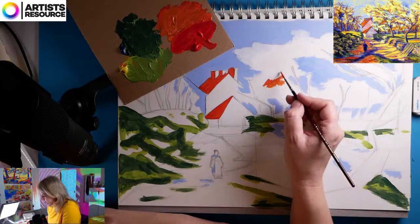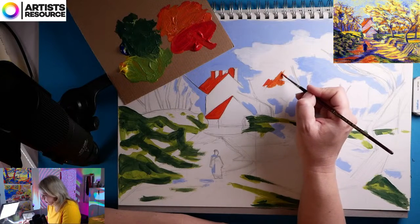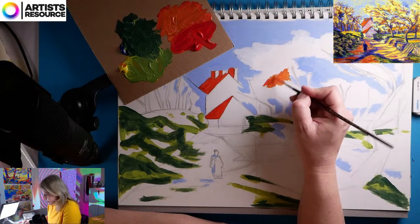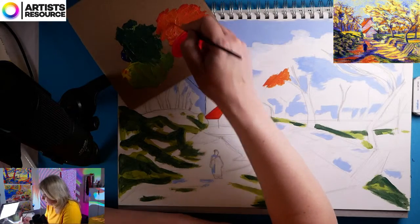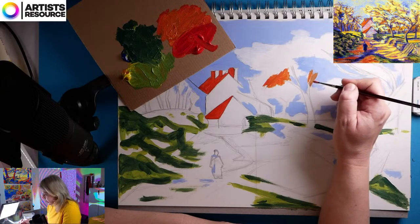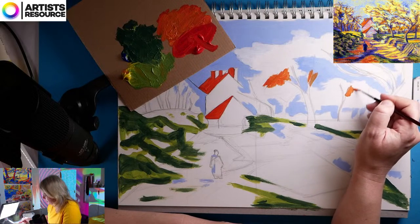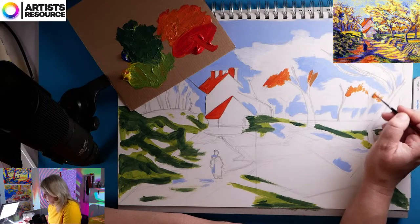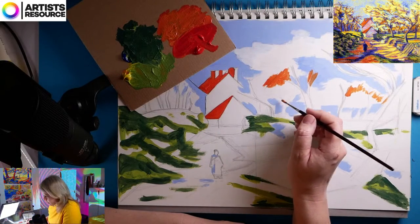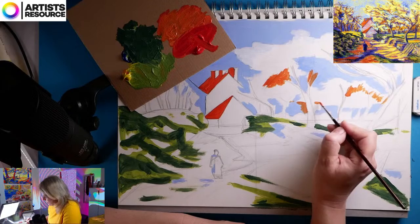Does this go, so there's like an A shape here. From this. Oh, is it up in here? Oh, actually, it's up in here. It's actually in there. It doesn't seem like the patch of it is that big, actually, but never mind, I'm just going to leave it. And then we've got, it's because I haven't really done any of that blue line yet, so we'll just put that in. Just going to put a little bit of this in. Just a little bit. Let's get these bits down here. So we've got that bit. Oh, it's in here. See, so I'm going to have to go over that anyway to brighten that up.